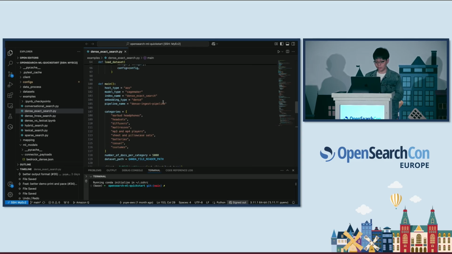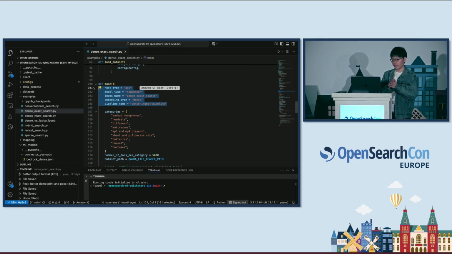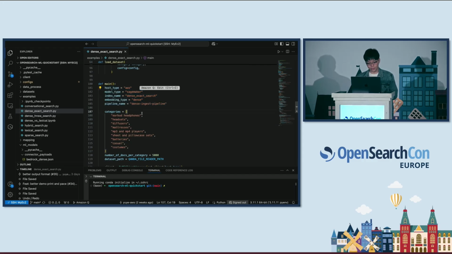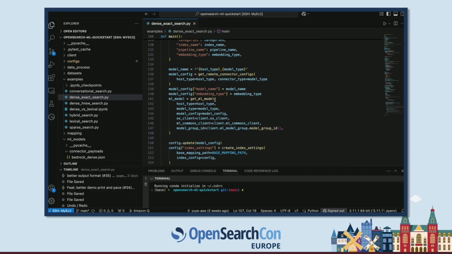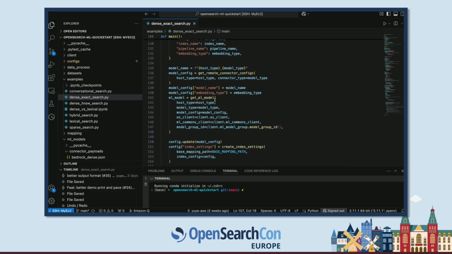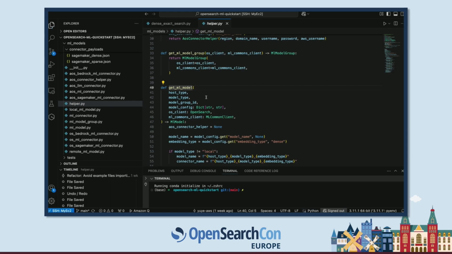As you can see here, this is the script I'm going to run, and I'm going to declare the type of the host to be AOS, which means Amazon OpenSearch Service. The model type is SageMaker, and the embedding type is dense vector. Besides, we need to specify the name of the index and the name of the ingestion pipeline. Given these configs, we are going to obtain an instance of an ML model within this function, which is getMLModel.